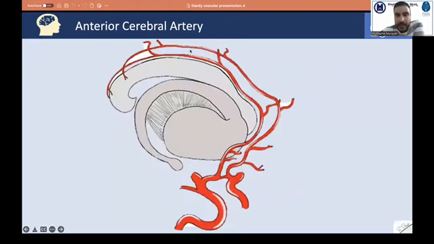This is the ICA, and this is the ACA rounding about the corpus callosum. This is the corpus callosum. So it starts from here. This is the ICA. This is the pre-communicating segment or the A1 segment. This is the ACOM. This is A2. It's called infracallosal, inferior to the corpus callosum. This is precallosal, anterior to the corpus callosum. This is supracallosal, above it. This is posterocallosal, just posterior to the posterior part of the corpus callosum.